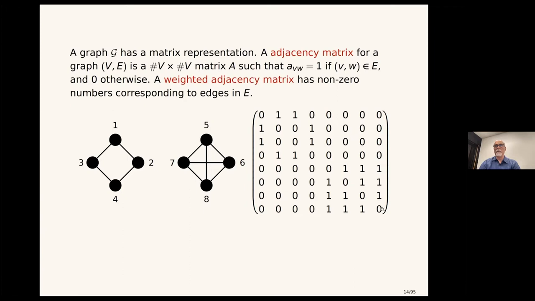By the way, there are some applications of graphs that allow for self-connections, and there are also uses for graphs that allow for multiple connections, and those are called multigraphs, and we won't talk about them. All right, so these are adjacency matrices. We might also sometimes give our edges an additional property. We'll talk about the strength of a connection, okay? Do you influence me a lot, or do you influence me a little? And so we'll indicate that by a weight. And in that case, we'll have a weighted adjacency matrix rather than just a plain old adjacency matrix.